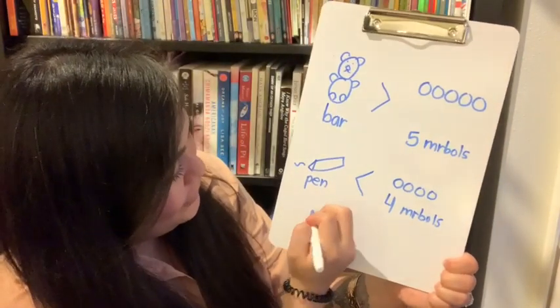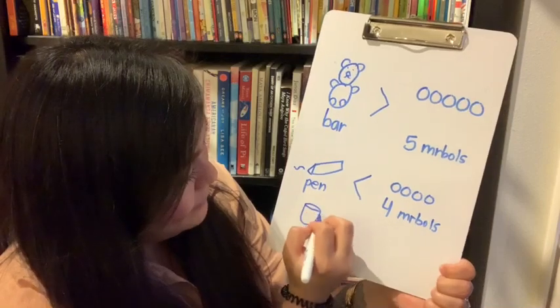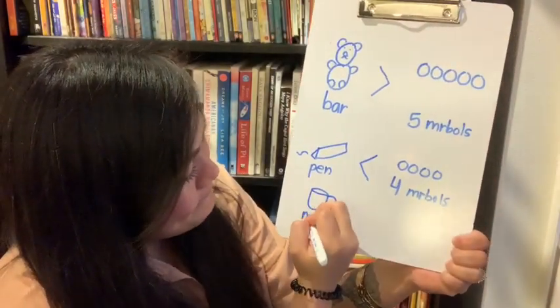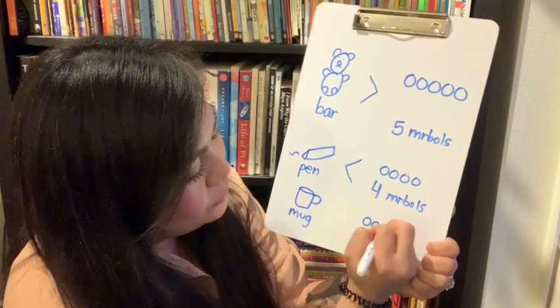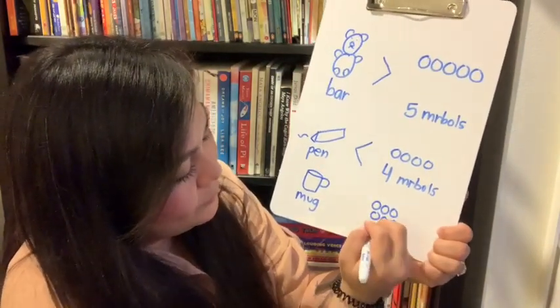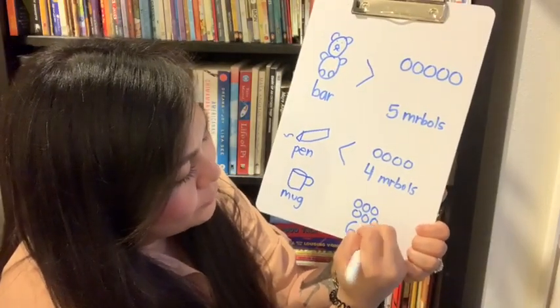So we're gonna do the same thing again. We're gonna draw a picture, do the best that we can, because that's what matters. And then label: mug, mug. And then we had 6 marbles that we're comparing it to. So I'm gonna draw 1, 2, 3, 4, 5, 6 marbles. Write the numeral 6 with a curve and a little curve, and then the word marbles.